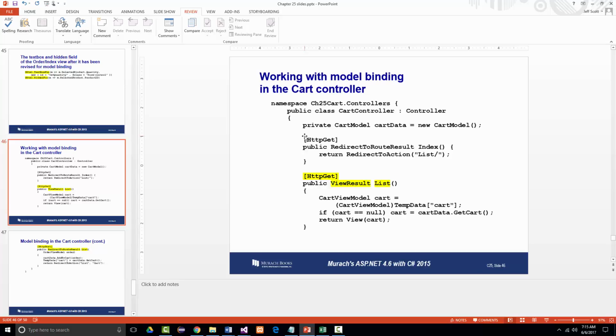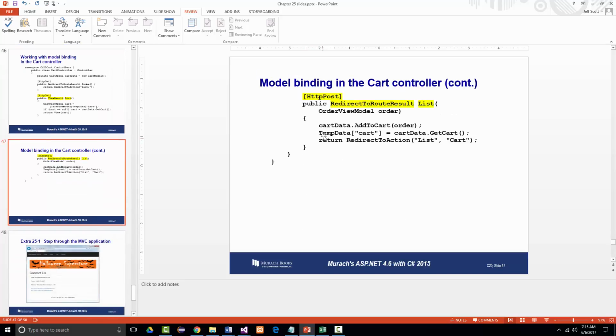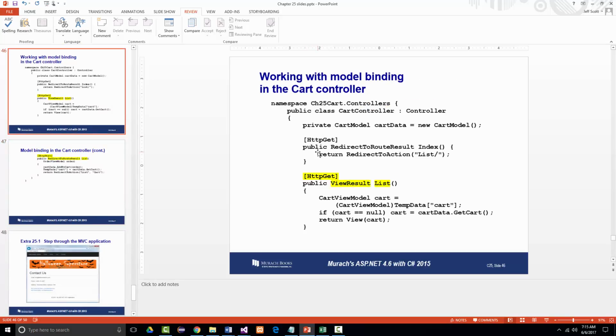The solution to this, and unfortunately they only give it to you in the last couple pages in the text, is to work with model binding. You can think of model binding as your controller's post-action method strongly typed. First, in the view, you bind the controls to the model using HTML helpers.